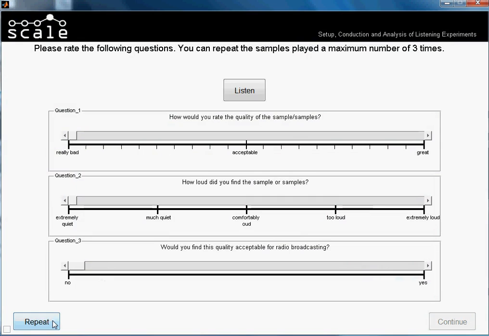I will show you what happens if I press repeat. We put repetition limit 3 times. I didn't hear it well. Quality now. Wow, it's great quality, but I don't remember, so I press repeat. Now it's the second time.